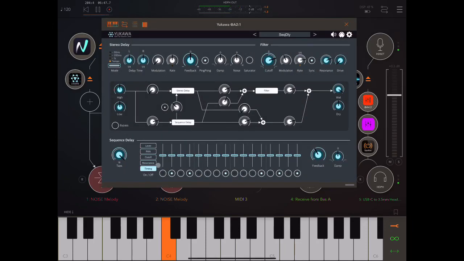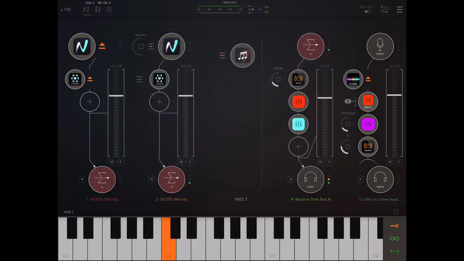Just straight 16th beats. You can see I'm not triggering every beat here. I'm only triggering 1, 2, 3, 4, 5, 6 different steps in the sequence. Bum, bum, bum, bum, bum, bum, right? It's very repetitive. There's not any variation in the sequences.